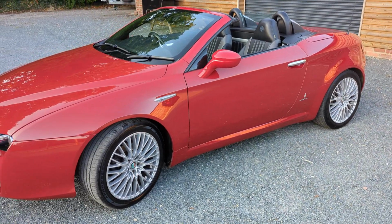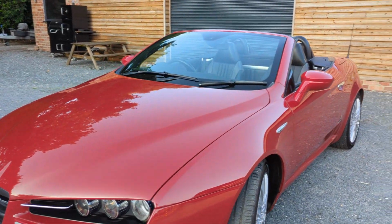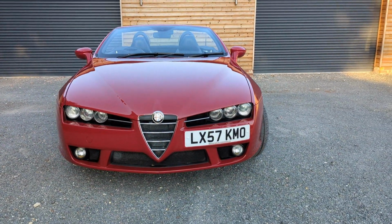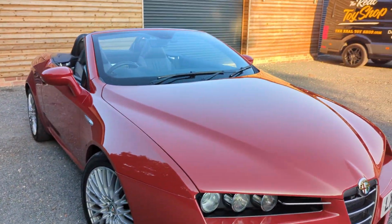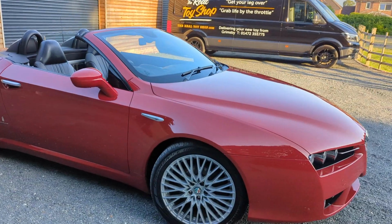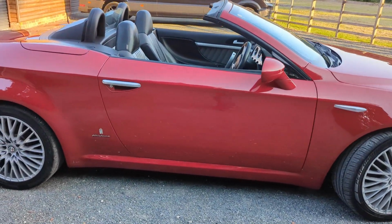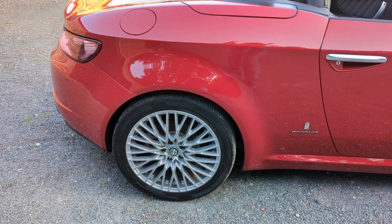But one thing I can tell you is this car's got a full Alfa Romeo and Alfa specialist history, and the last one done in April, only a few miles ago as well. And look at that front end, just look at it. When that's coming steaming up behind you in the rear view mirror with 6 lights, or 8, it's an absolute eyeful. This one's a 2.2 JTS petrol, and it's nippy, everything works. We've got aircon, we've got electric backrest in this one, you've got electric roof, which are all fully functioning. We'll see that in a second. We'll cut to that.